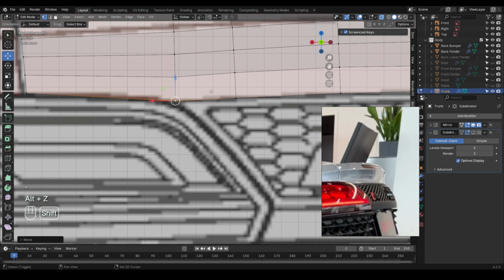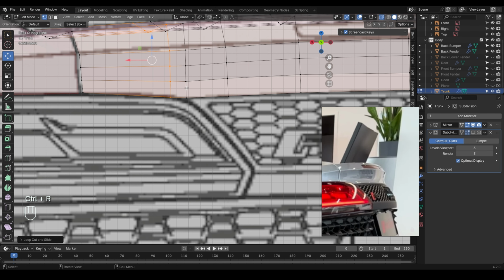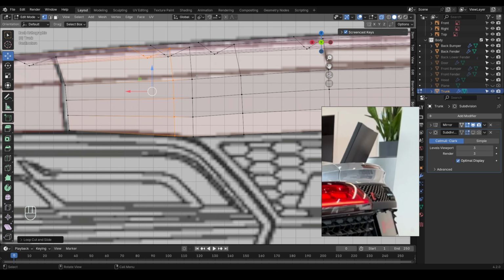We're gonna push that one down. Then we're gonna get one more edge loop to support it, and SC and pull it inside.